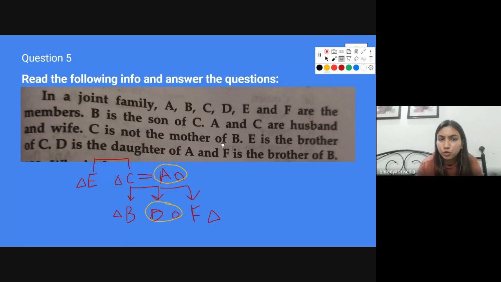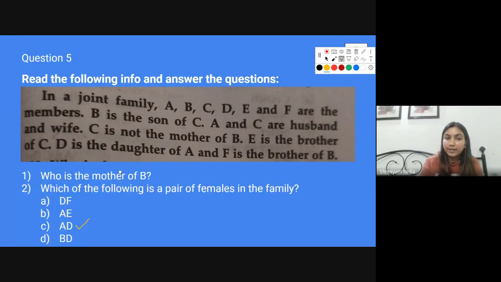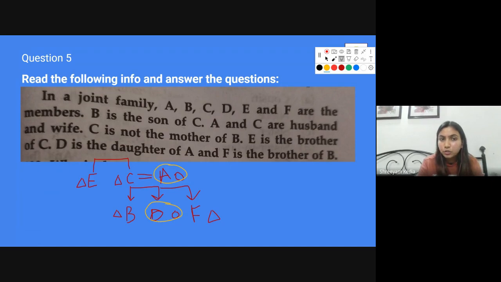You're supposed to draw all these relations. If you have your own symbols, it's easier, like the way I've done, denoting female by circle, male by triangle, and then all the other things. And you draw the entire thing, and then you quickly look at all your questions, and you'll be able to solve them. So, guys, is this clear? Any doubts here? All clear. Okay.